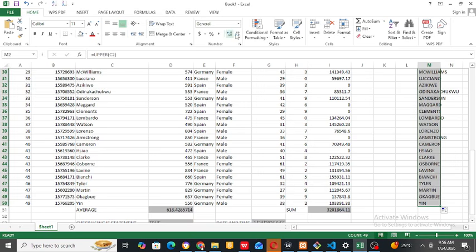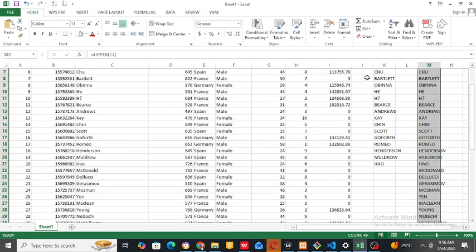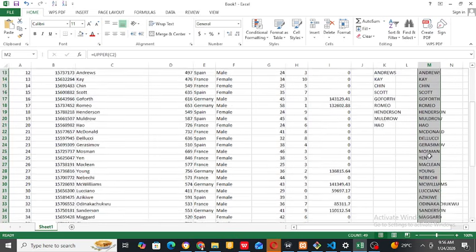To arrange in order, you can see A to Z at the top here, from the quick tools, or Z to A. And the question says ascending order. Or you can come to this place, you see sort and filter, and then you select A to Z. Now you can see A to Z. Is this A to Z working like this? It's not sorting this properly.